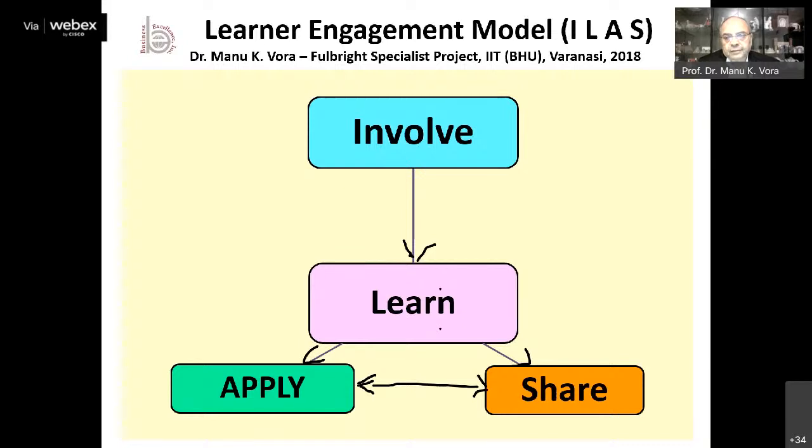And this is the best component of peer learning, which I think we can do better in India. There's so much knowledge and wealth of information available within the student body, and with various levels of competencies and expertise, students can learn from each other. So that peer learning is extremely important. This is a simple model of involve, learn, apply, and share. ILAS, in that order, is very simple but easily doable in the classroom.